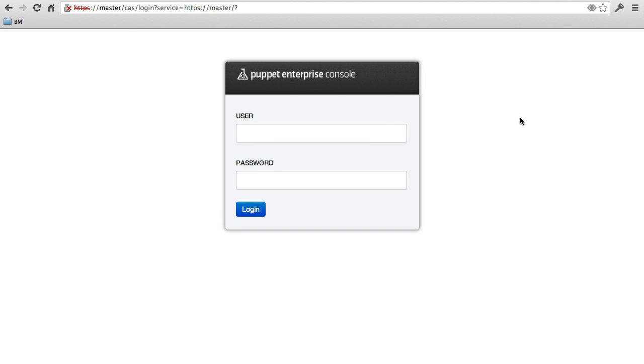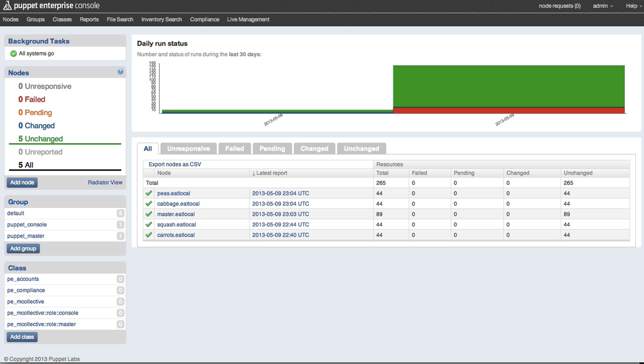Howdy folks! Today we're going to be showing you how to get rid of the spreadsheet with Puppet Enterprise. I'm sure that you've been in environments, perhaps you're working in one right now, where you keep track of all of your inventory inside of a spreadsheet. Well, anybody who's done this sort of thing knows that that quickly becomes out of date. Perhaps you make a change that isn't recorded in the spreadsheet itself. So today we're going to show you how Puppet Enterprise can solve this problem for you.